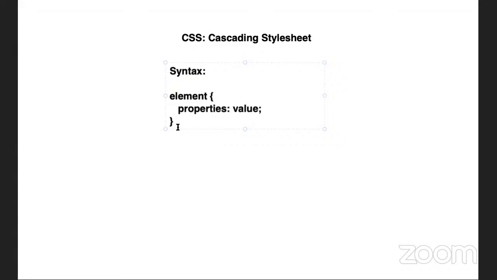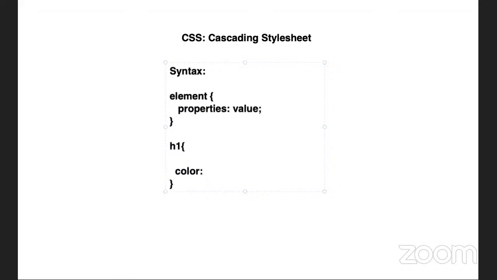So for example, let's say I want to target a p element, or an h1 element. To target the header element, I need a property. There are a lot of properties of CSS, a lot of them. It's impossible to remember all of them, but the ones that we will usually be using most of the time are colors, text color, or background color, or font size, font family.